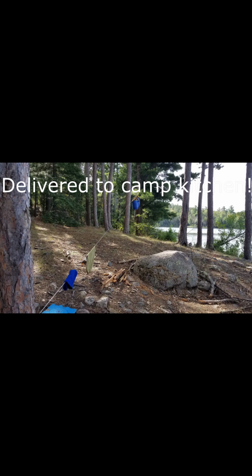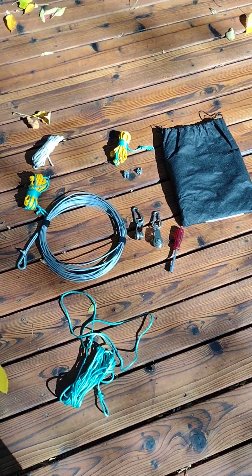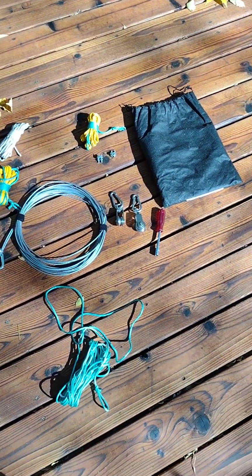It's fun. Here's a photo of the things you need to build and use a zipline pack hanger. I'll be describing these in the video, and at the very end I'll show you an itemized bill of materials showing their approximate costs. A cloth bag around 12 by 16 inches is also needed for packing them up. I'm going to demonstrate what's involved in setting it up.